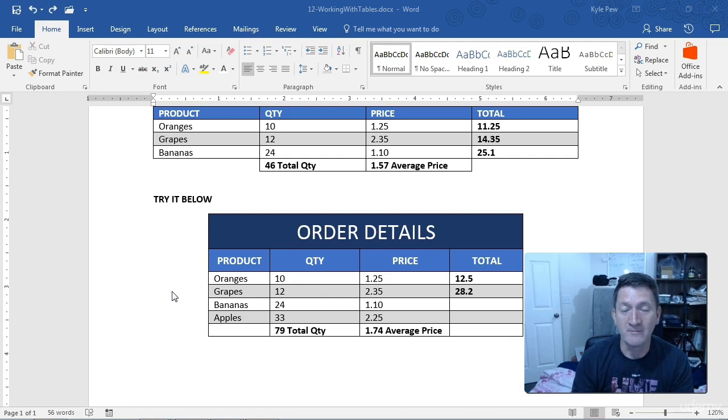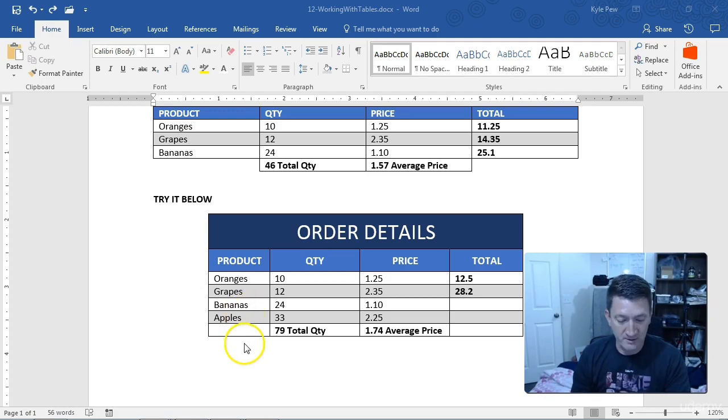Within a table, you also have the borders of each of the cells, the columns and rows that you have within your table. You can manipulate these borders. By default, you get these nice thin black lines that are separating all the cells within the rows and columns. You can change the thickness of those lines, you can change the colors, the styles, you can even get rid of them completely. So let's take a look at formatting these borders.